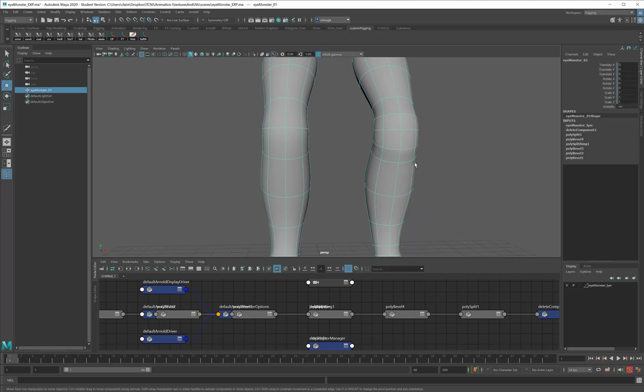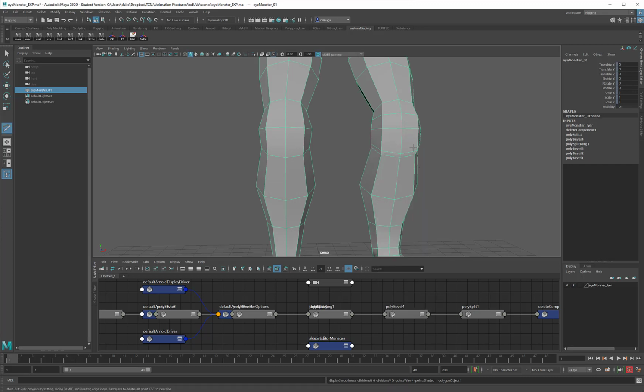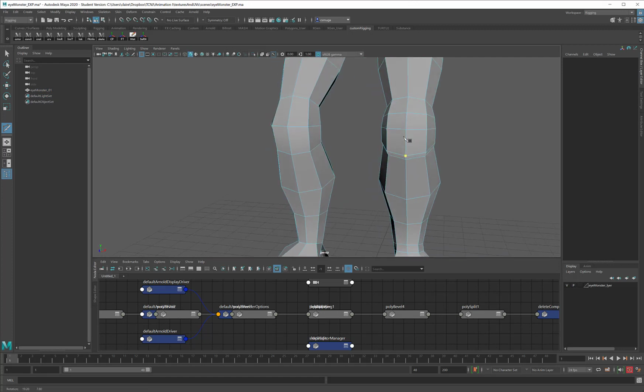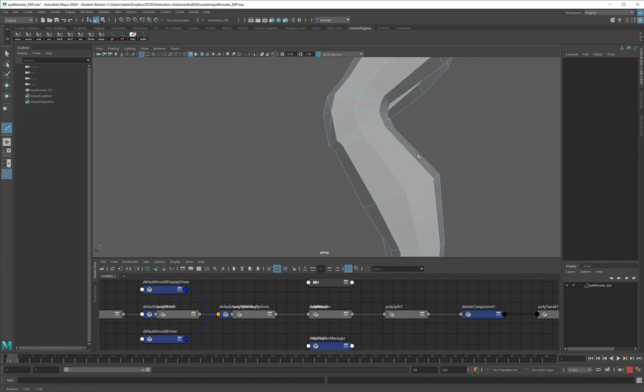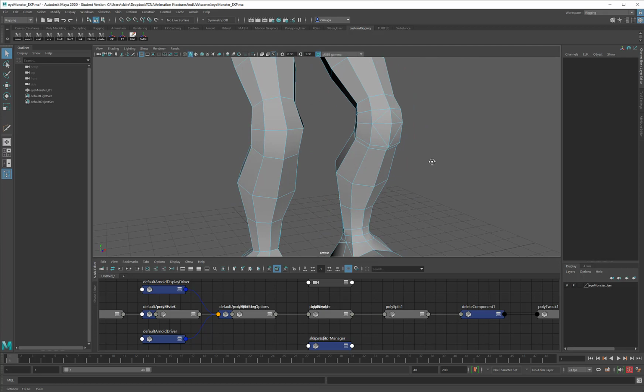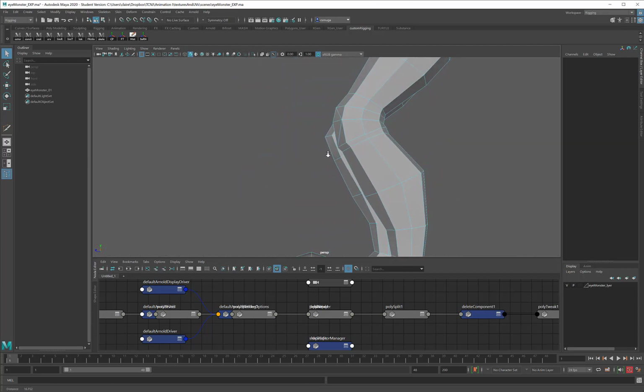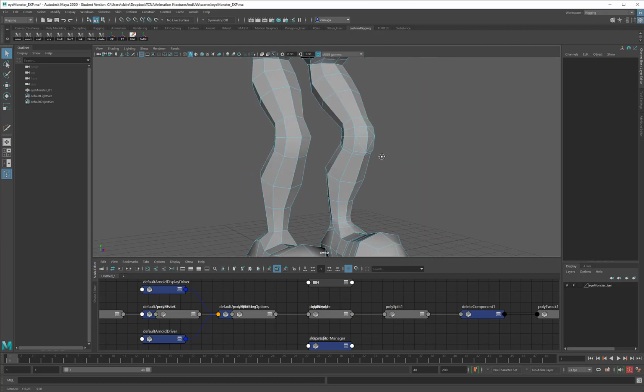Some character modelers will go even further, and in places like the knees and the elbows, they will take multi-cut and actually cut in a little diamond shape like this, so that they can ensure that the kneecap stays even. I might as well leave that here and just see how it works with this model. I don't always do it.